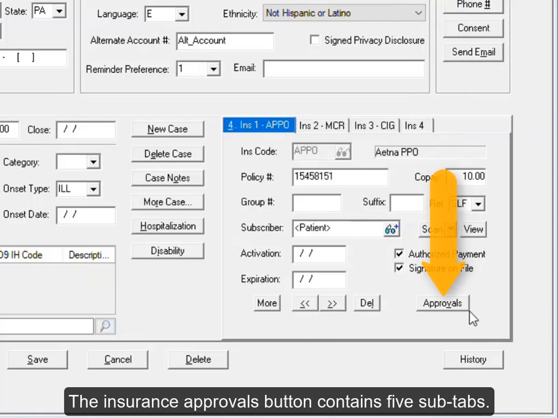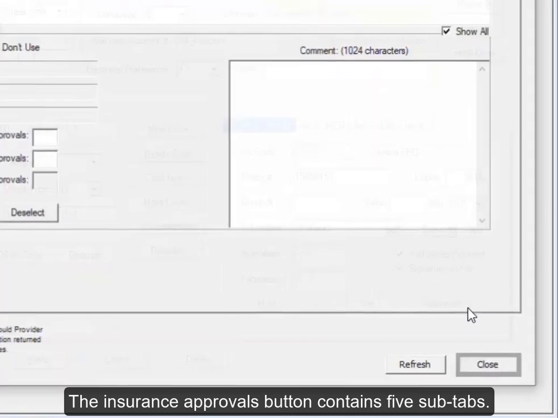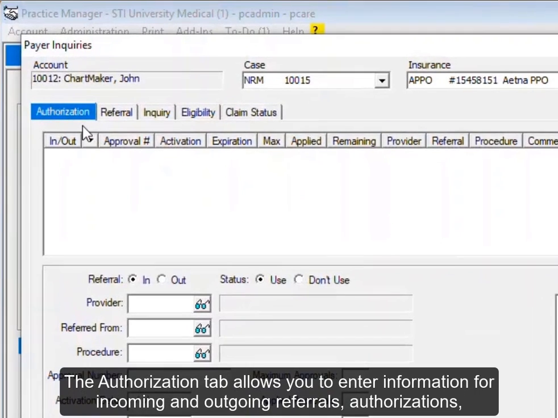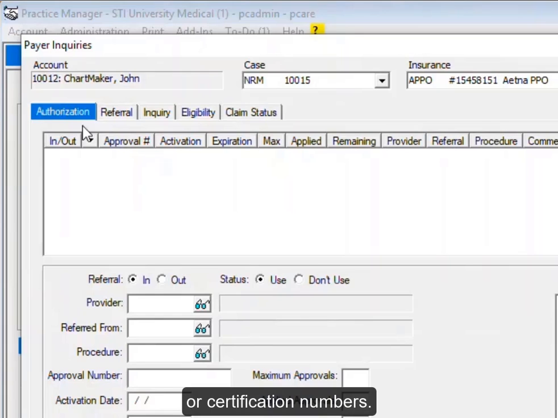The Insurance Approvals button contains 5 sub-tabs. The Authorization tab allows you to enter information for incoming and outgoing referrals, authorizations, or certification numbers. Select Referral In or Out.